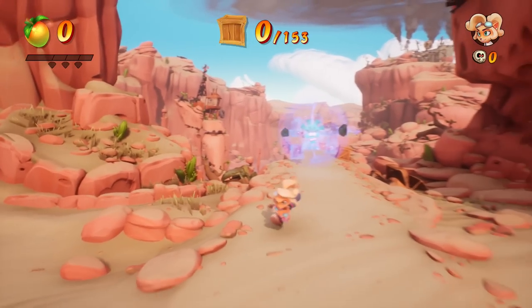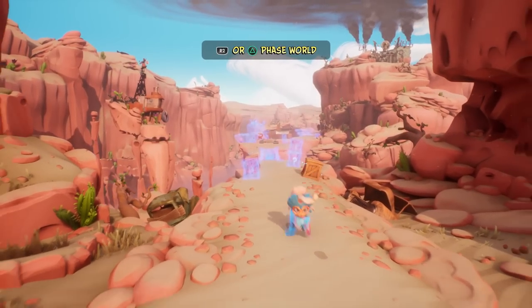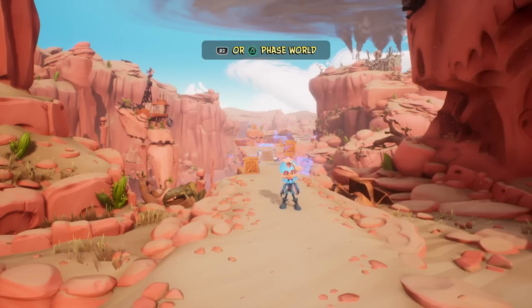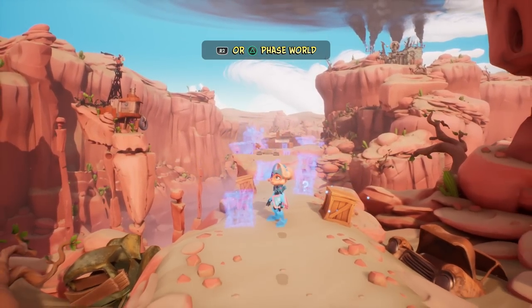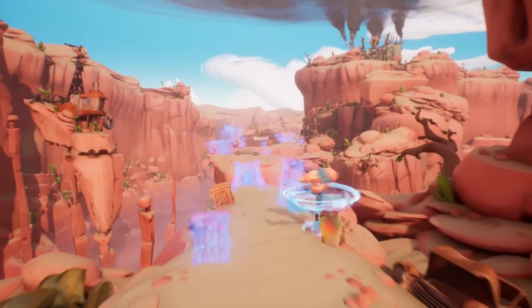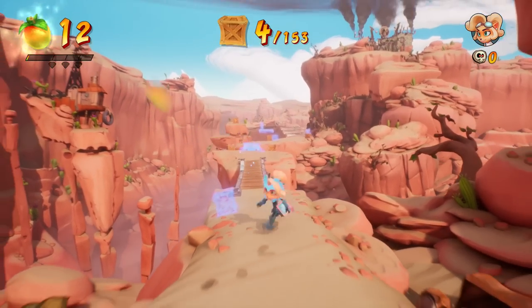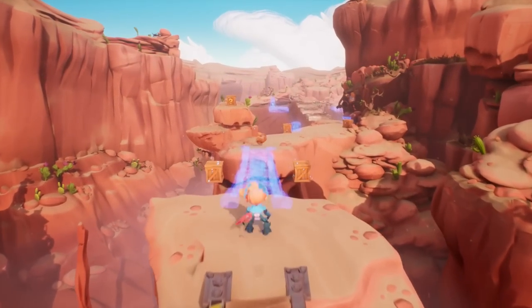All right, whoa, look at us. So let's take a look around here if we can. Okay, there's not really too much to do. Hey, oh, so look at this. We get powered up with the new mask and we can press R2 or triangle to phase the world. Whoa, so we saw this a little bit in the cave last episode. There are certain platforms or crates that are phased in and phased out. So I guess we'll have to constantly be doing that if we wanna make sure we get all of the different crates, which there are over 150 of them to find in this level, and even these platforms.